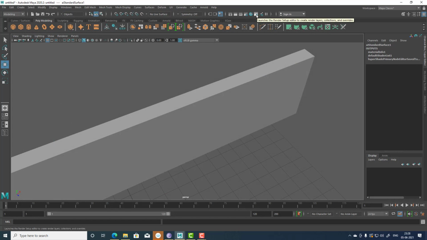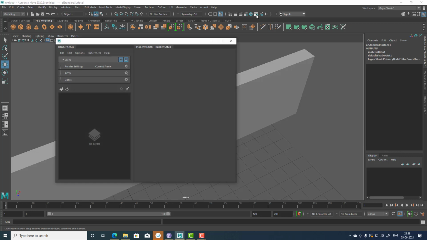Next we are going to check the render setup editor. Basically, when you want to render multiple frames, it comes in very handy. You can put all of them into the renders. You can see the overall settings. It just gives you the idea. If there are lights, it will show how many lights there are, and it's a kind of brief general view and understanding of what objects you are going to render in the scene and what the settings are.